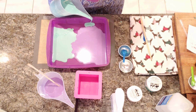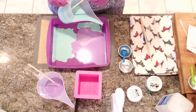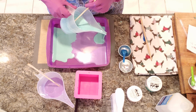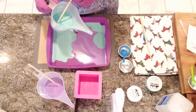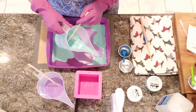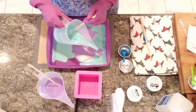I'm going to start on the outskirts. And it's not necessary to pour alcohol on this part because you're really going to be mashing it up anyway. I just don't want them to mold together and make a new color. So it's always best, if you're really not sure about your soap, to pour on the outside edges because they seem to harden up faster than in the middle. Pour very slow.